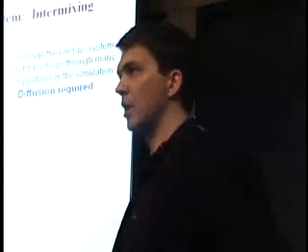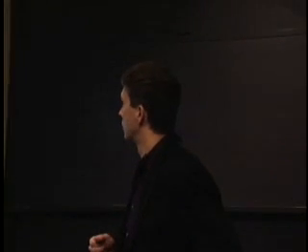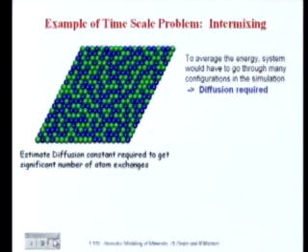I want to give you one quick example of a timescale problem because I'm going to use this example throughout the lecture to illustrate how we use Monte Carlo. Here's a binary mixture, green and blue atoms. You may want to know the average energy of that system. In any given configuration, let's say you have an energy method to calculate the energy of that system. At high temperature, the atoms will simply hop around and give you some average energy. So I want to give you an idea of what you need to get.